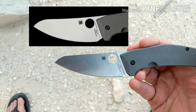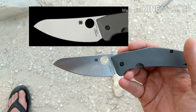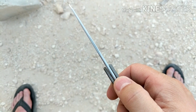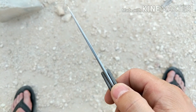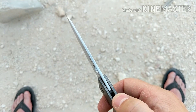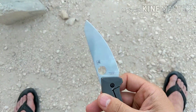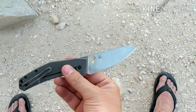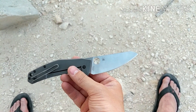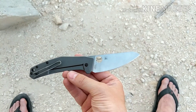I've kind of started to mod this blade a little bit — taking out the upswept portion on it. You can kind of see where I've been working. I don't have any power tools, so I've just been hand sanding with 80-grit sandpaper, and I'm kind of crowning the spine in the process, which is nice. Once I get some power tools, I want to make it more of a clip point — you've probably seen people mod these knives by taking some material off the nose area.